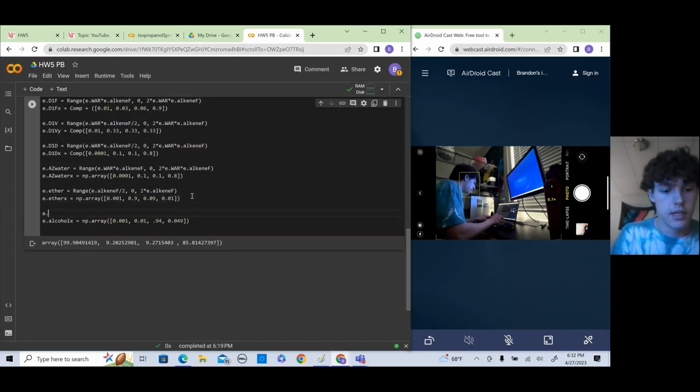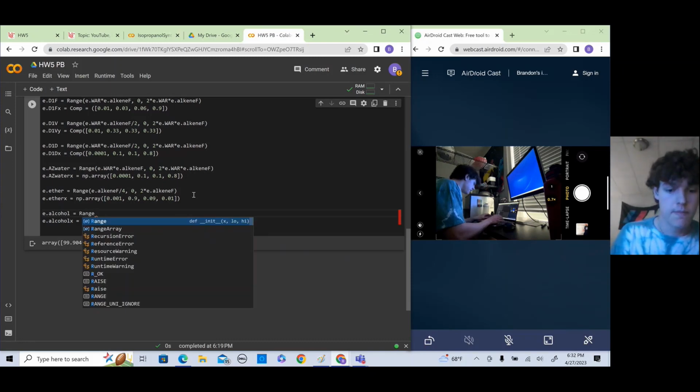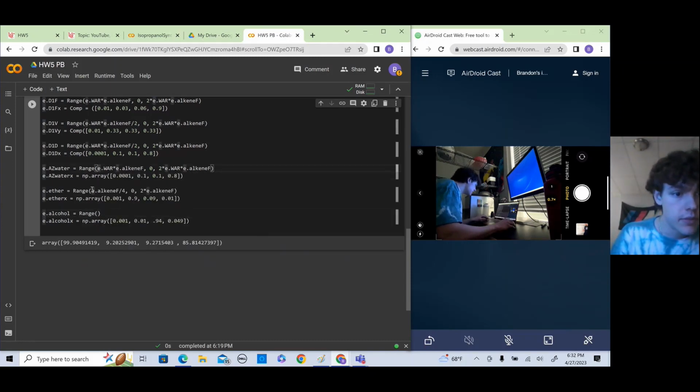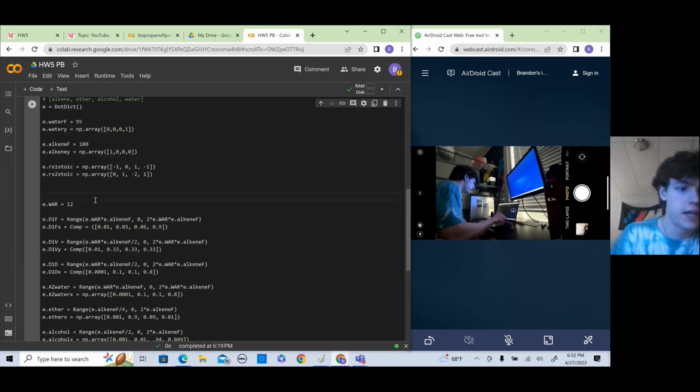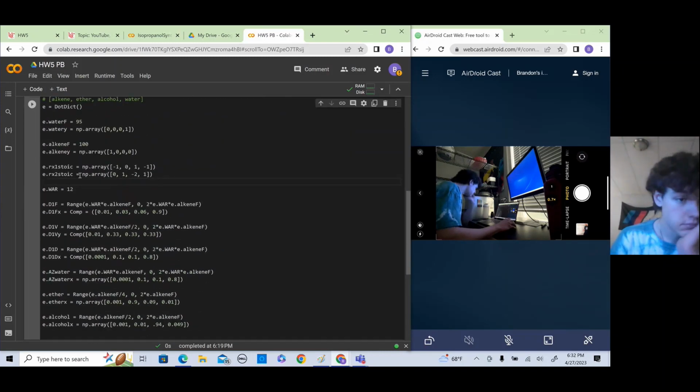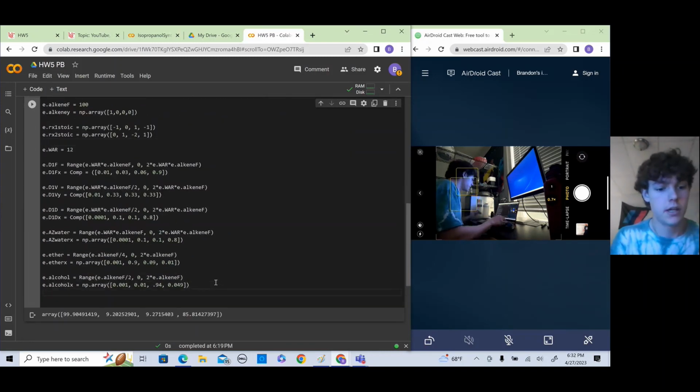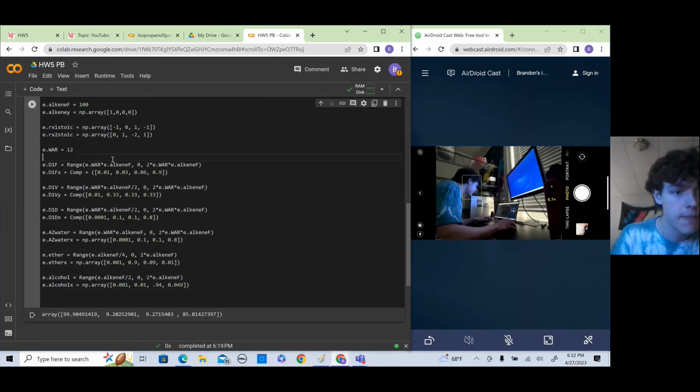And then our E dot ether, or alcohol, instead, alcohol. So this one should be a 4th. And another range. This will be very similar to this one, just divided by 2 instead. I don't know if I got the parentheses in there. Yep. So that should be our dictionary defined for everything we need. Oh, there's one more. It was our E dot D. I'll put it where it's supposed to be, around here.